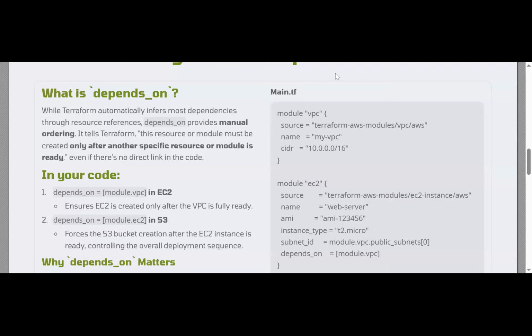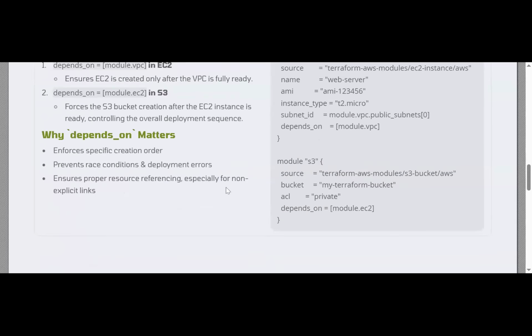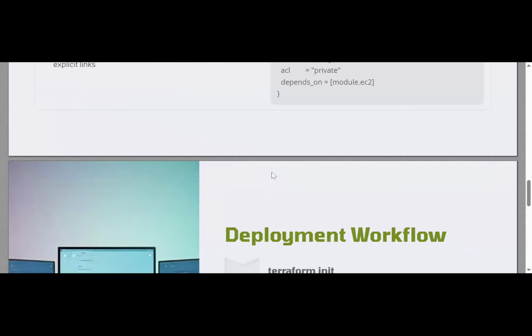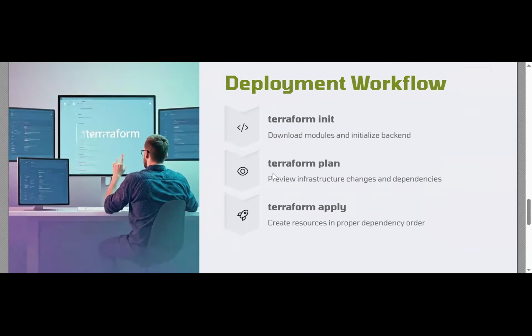Fine. I have not added this. This will attach it.